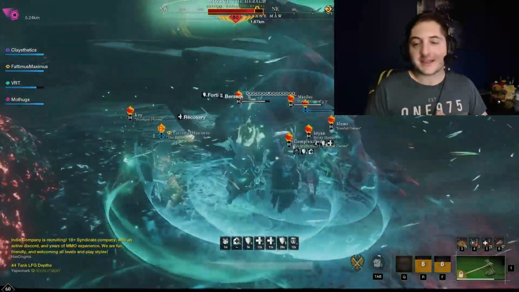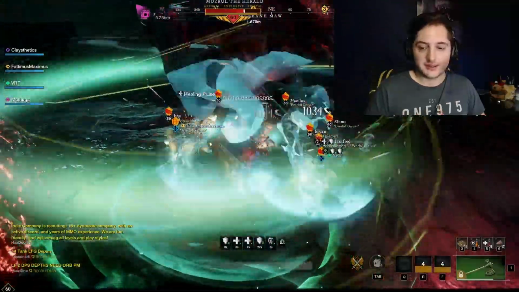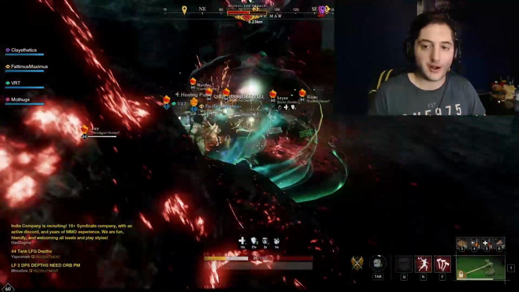Now, the things they can do to fix this are really, honestly, take a look at the textures, take a look at everything, take a look at release range on mobs.